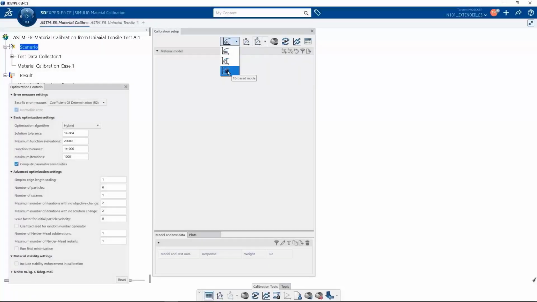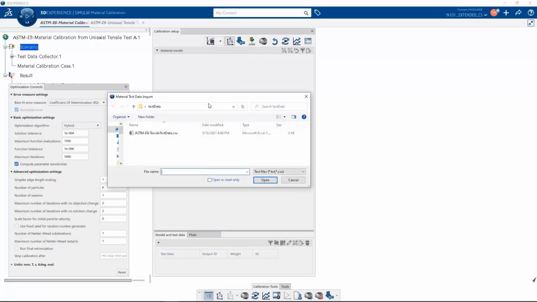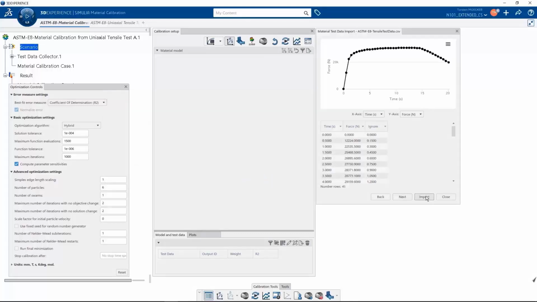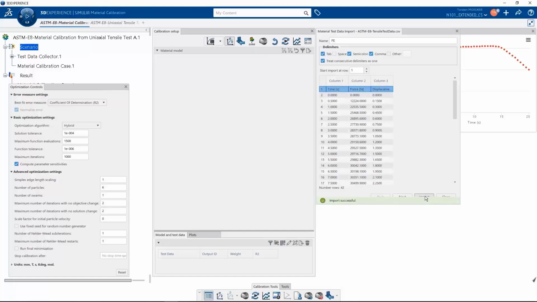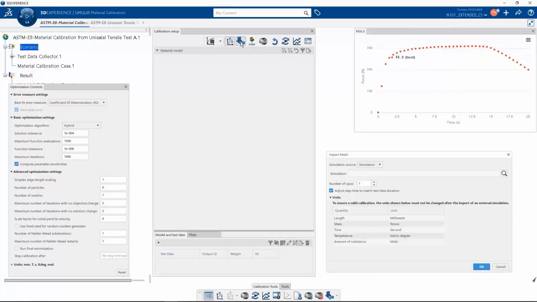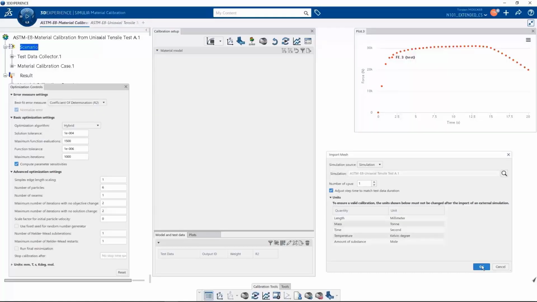The first test execution on the virtual side was carried out on a dummy material, which will be used for the calibration procedure. We import the force versus displacement data from the real test into the platform, and using the SIMULIA material calibration app, we select the simulation object that we defined just earlier to start the material calibration procedure.